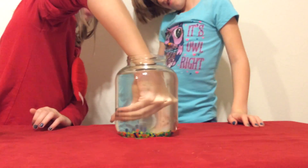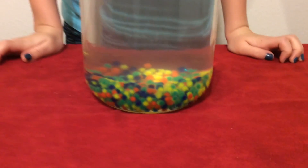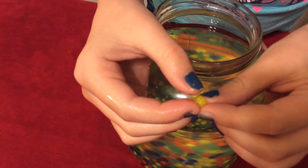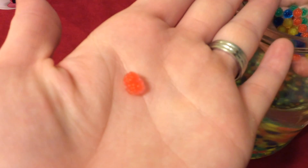How long does this take? The instructions did not tell us how long it takes, and did not tell us how much water to put in. I'm going to check on them again. Oh, these look puffier — the other ones look puffier. This is so mushy — there's little dots. Do you see the little dots in it? I wonder how much bigger they get. That one is going big.